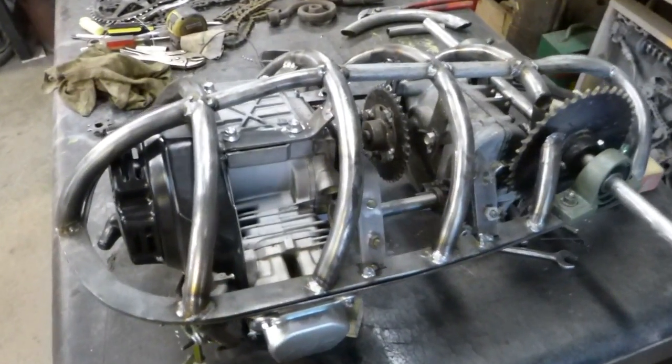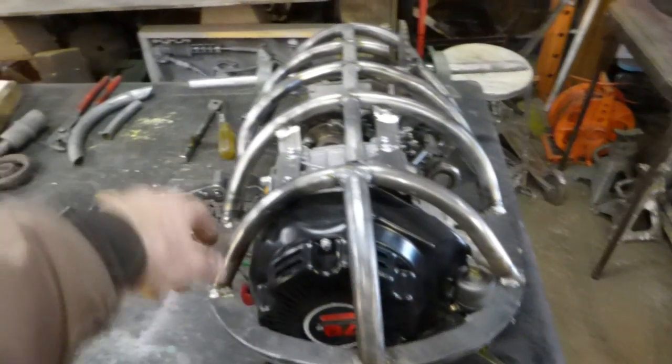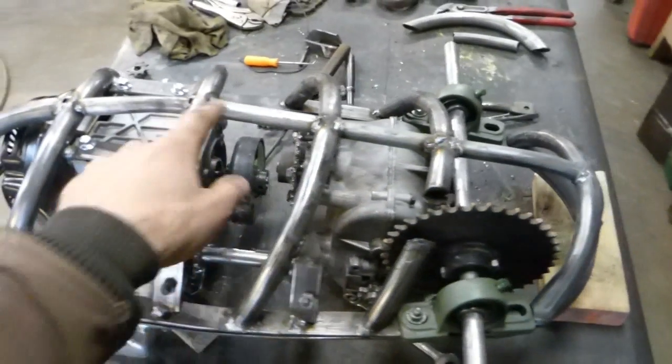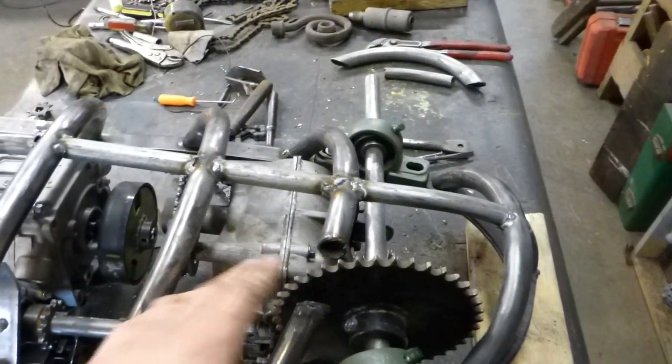Here's the bottom of it. I started just by making the outlying rim here, and then I pieced these in one at a time. I got the engine positioned, then put the back axle in, and then I figured out where the best spot for the transmission would be. Then I made the rest of those hoops and the mounts for it and went up from there. The transmission mounts are slotted so I could slide it up and down and move it to where the alignment would be best for the chain tension.